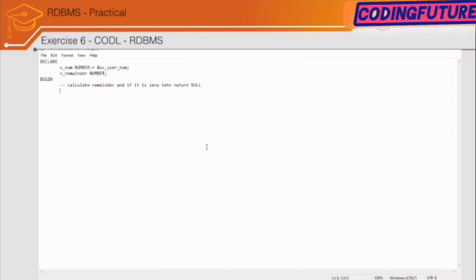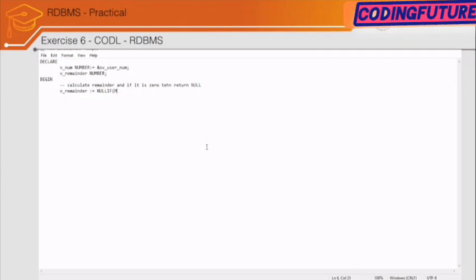So this is the comment. This is nullif function.